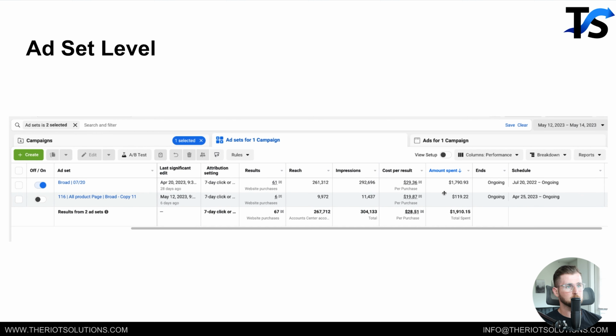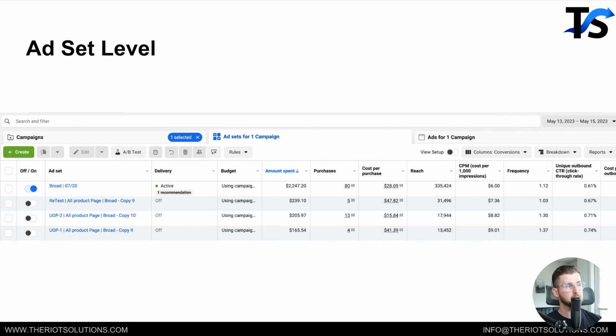And you can see that we spent $1,700 on our broad main ad set and about $119 on our DCT. So it's technically not spending a lot, or it didn't spend significantly. It's literally spent not even 1/10, because 1/10 would be about $170. It's been just over 6% basically. And this is not significant for me at all. This is a DCT that did not get a lot of spend. Now, target CPA, or at least the CPA, looks better, but it does not create an impact on the business. So we turn it off.